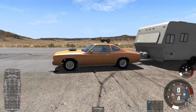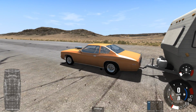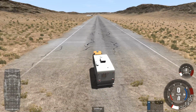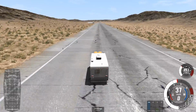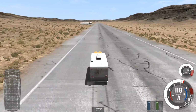But, yeah, this thing should have more than enough power to launch us towards the 150 mile an hour mark, and it should have the traction as well from these massive drag tyres. The question is, A, will the engine hold the length of the run, because these are notorious for overheating, and B, how on earth will the Caravan react to being towed? Now, I know how fast it's going to accelerate, so we're going to build up to it a little bit steady, and then we'll go for it, make sure everything is perfectly in a straight line.